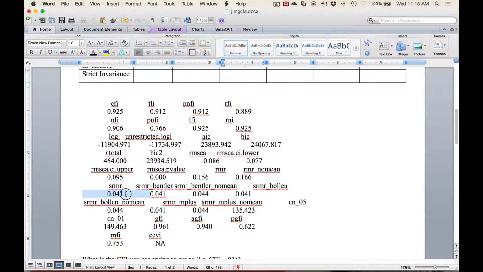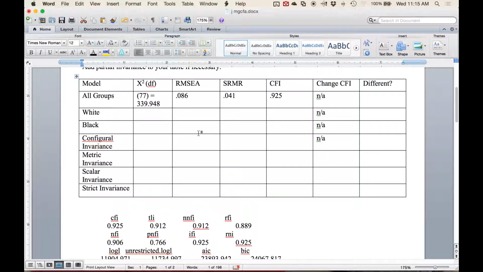Alright, so there's SRMR right here. Overall, this model's pretty good. These NAs out here should be on all 4 columns. I would say this is a pretty good model, and I would keep going. A model with all groups included is fairly good, and so our resiliency model seems to be appropriate because it has good fit indices and good loadings. Then we would move on to the next step, which is to split into groups and test each group separately to make sure that you get the same basic fit indices for groups separately.